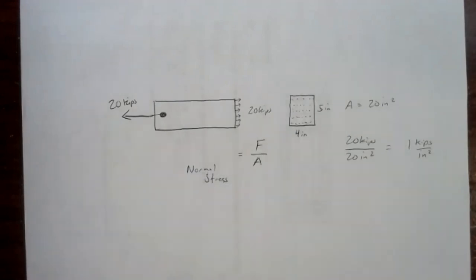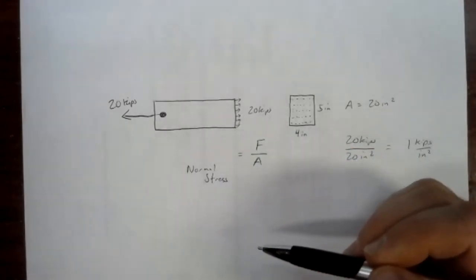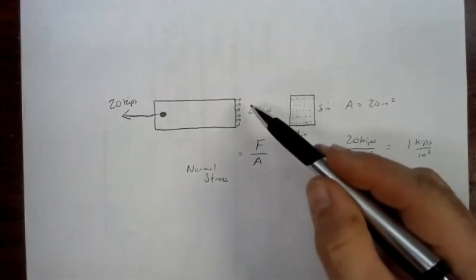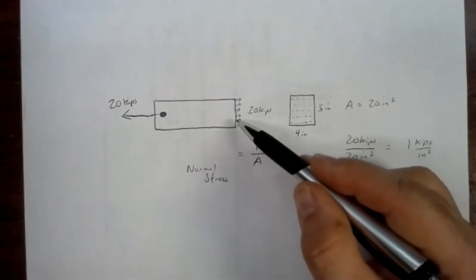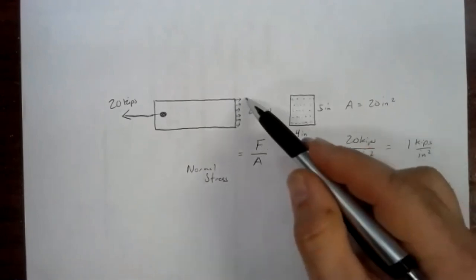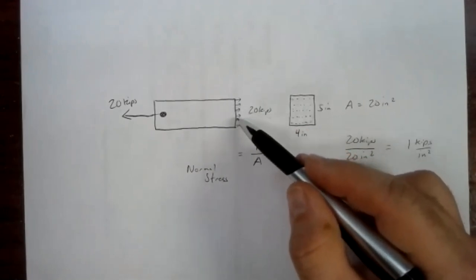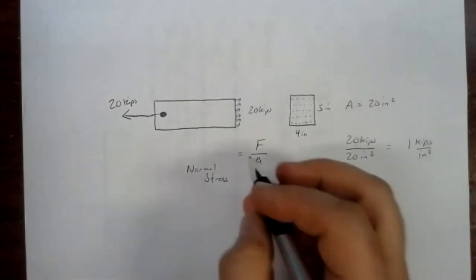The word normal here doesn't mean regular or usual or everyday, the kind of ways we'd normally use the word normal, right? Normal is a fancy mathematical way of saying perpendicular. And when we're dealing with normal stress, we're considering forces that are perpendicular to this surface. Where we've cut this surface, the forces are at 90 degrees. So we call this normal stress.